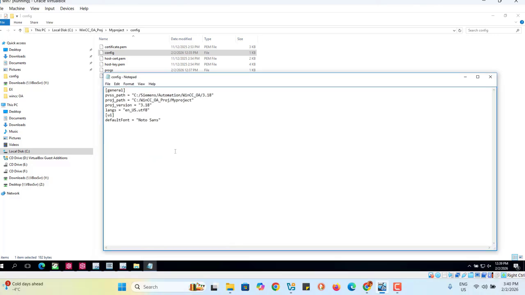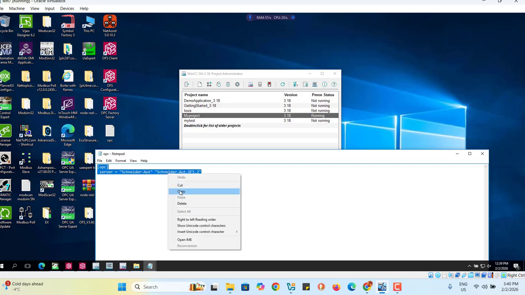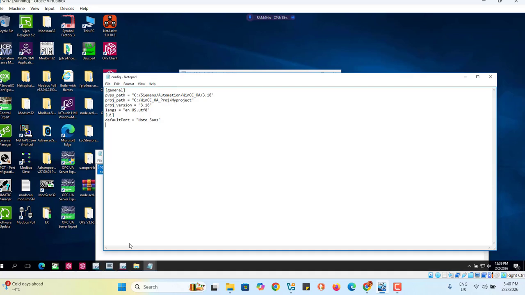In here, we should add some commands. For the OPC service, we add this one. Copy. Add, save, close.